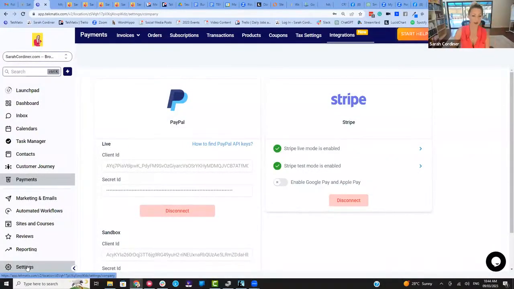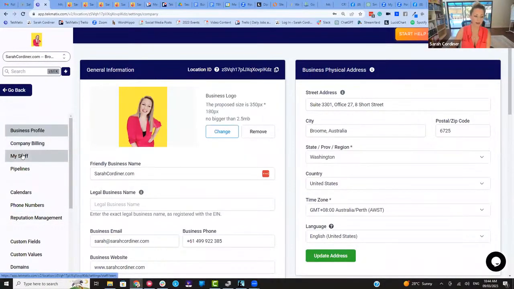However, if you guys are offering services to your clients, you're helping them set up courses, you're helping them upload content, you're helping them make landing pages, you're helping them do their email marketing, what they need to do is add you as a staff member. So to do that, all you've got to do is tell them to go into their settings over here and then go to My Staff.